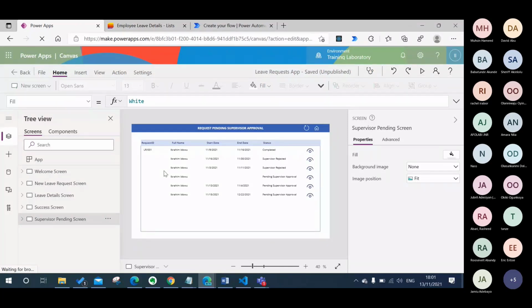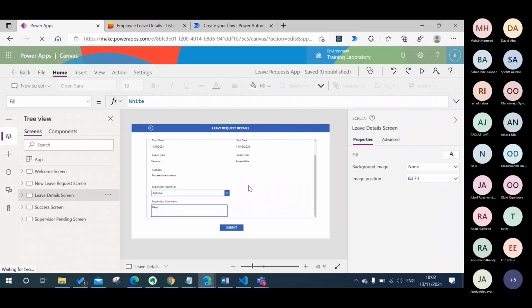Then, like I said earlier, just create a screen for all approvals that are pending on the HOD. And once the HOD clicks on this view, what it does is take the person to the leave details, and he can approve. So the beauty of this is that you can duplicate the particular screen, right? I can duplicate this for the HOD to also approve. So what I just need to do is, instead of supervisor approver here, just be HOD approver. So that works too. It's a similar pattern. Thank you.